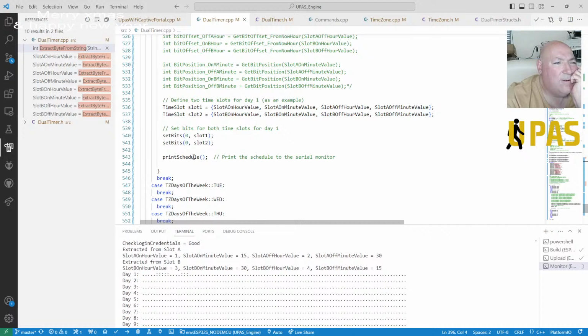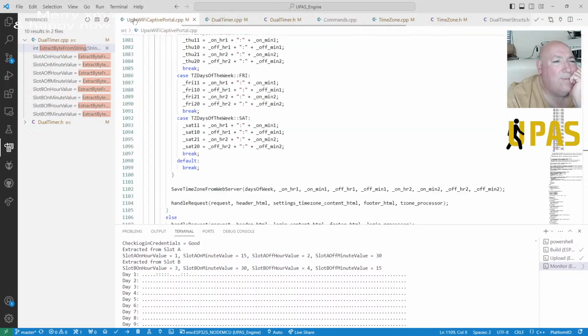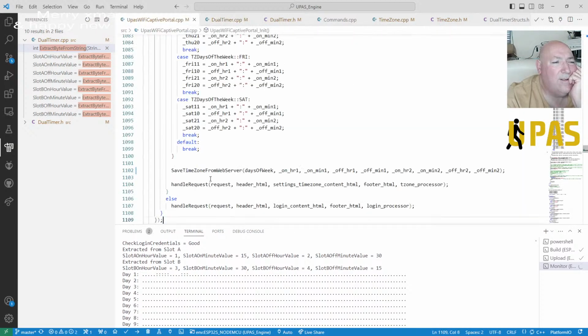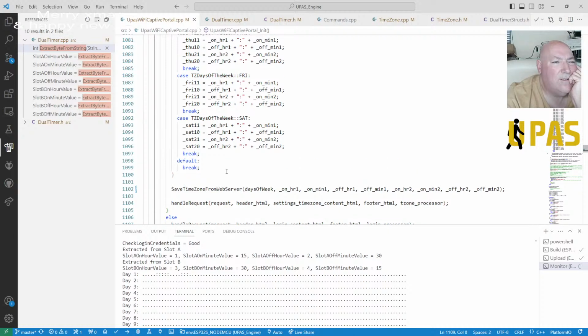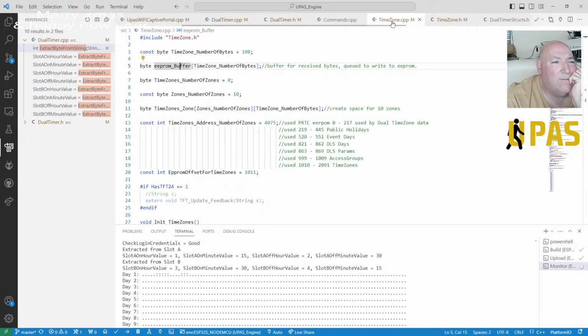I don't know whether we want to write the buffer while we're serving up a web page though. Because if we go to the web page side of it, we're running this routine and then we're handling the request, so it might take time to write, or it shouldn't take too long, but let's try it. So we need to run this function here.